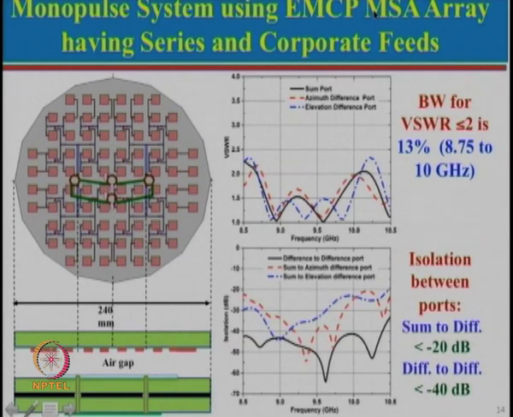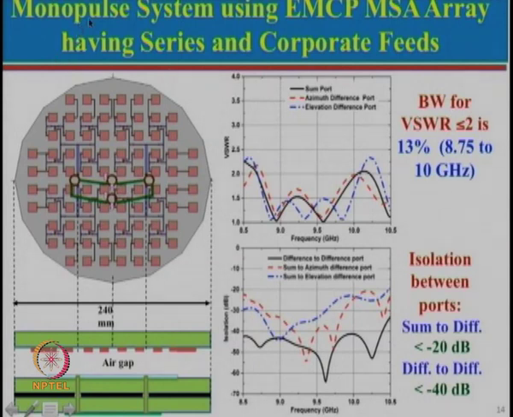Now, this particular thing has been extended to one interesting application, which is a monopulse system using an electromagnetically coupled microstrip antenna array. Let me tell you, this has been designed for an application where the specification was that the entire array should fit within 240 diameter. Okay, that was our restriction, and I will also tell what this monopulse system is. Normally this is covered in the radar systems course here, but since we are designing an antenna for this application, let me give a little more detail.